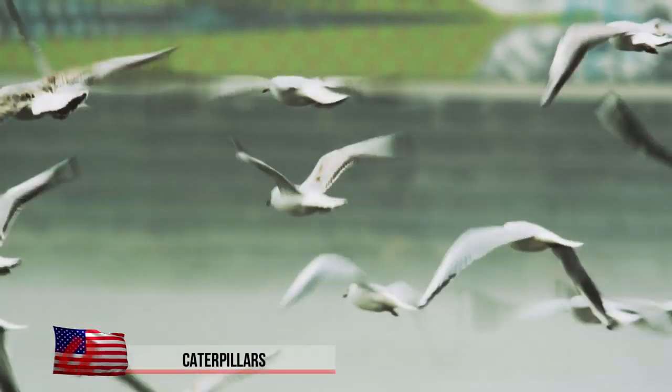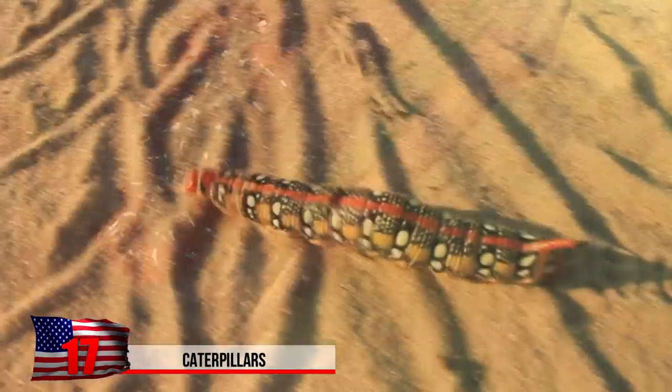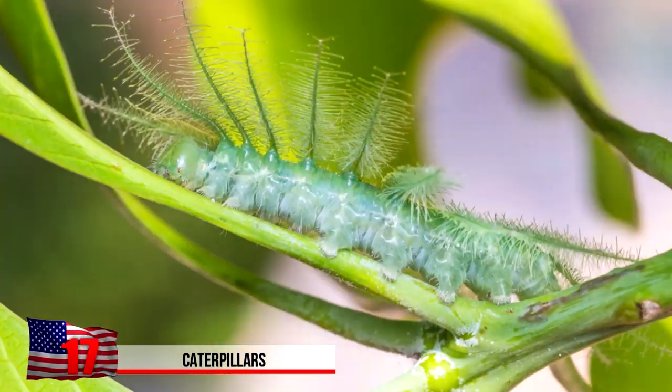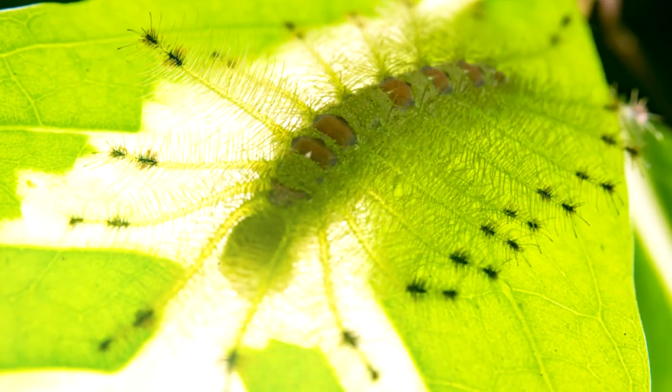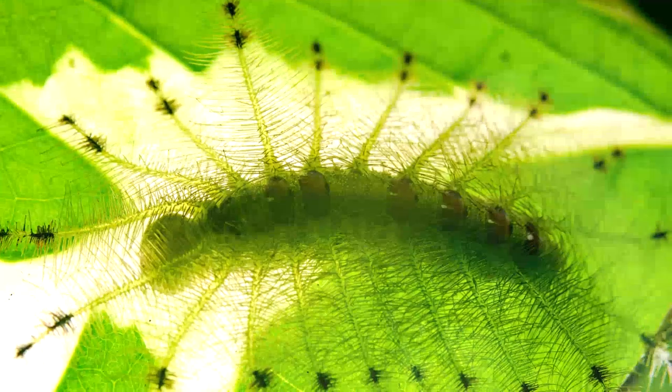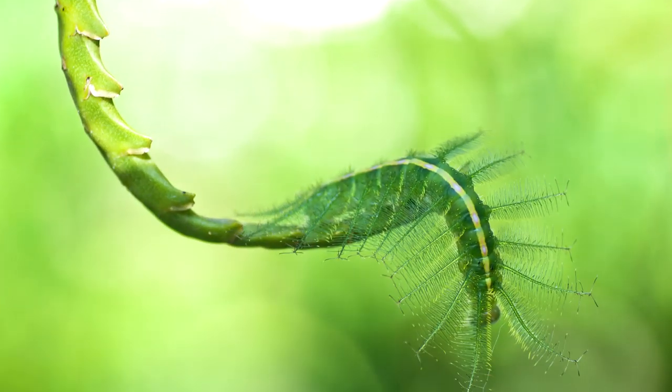Caterpillars. There are many birds out there that would love to get a hold of a juicy caterpillar. They seem like easy targets because they can't move too quickly. This one here doesn't want to become anyone's next snack and blends in well with its leaf. Avoiding hungry birds from above is never easy, and the more it can resemble a leaf, the less of a chance of getting eaten.